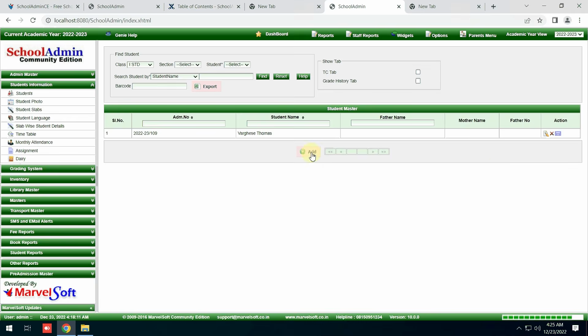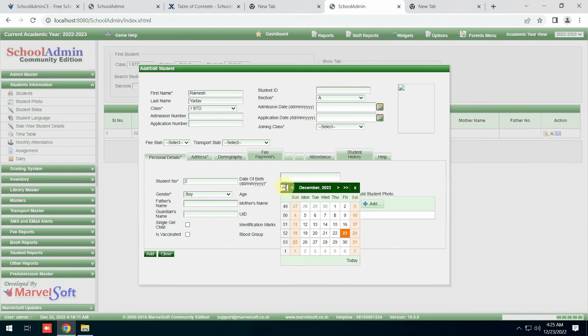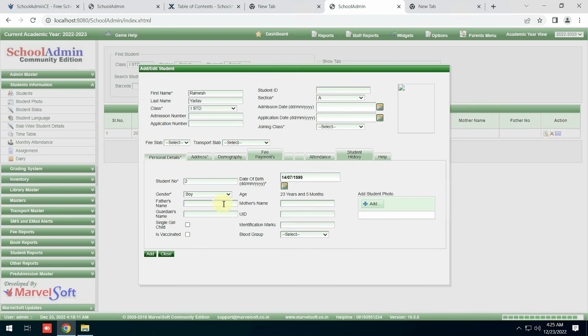Okay, if you want to add one more student, you can click on add student again, and give the name as Ramesh Yadav, A section, first standard, student number 2, gender boy, date of birth. Since it's a demo, we give some random date, otherwise you would be giving it according to your admission register.